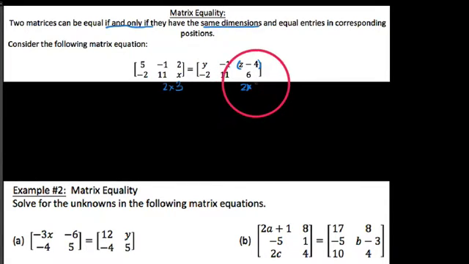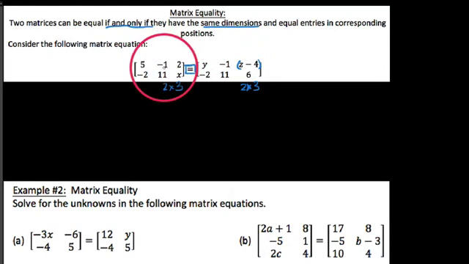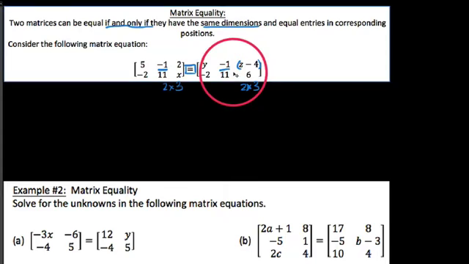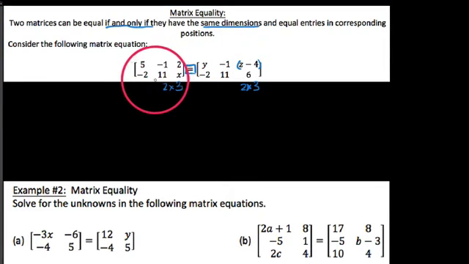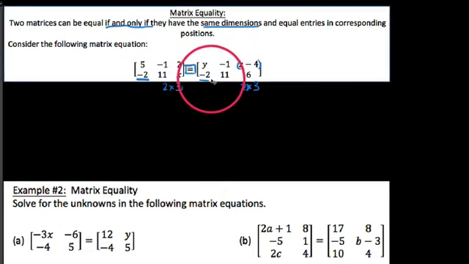So 2 by 3, and these can only be equal, if this is what we're admitting in the first place, if corresponding entries are equal. So if you notice, for instance, the first row, second column entry here is the same as the first row, second column entry here. Likewise, the second row, second column entry is the same as the second row, second column entry. Or the second row, first column entry is the second row, first column entry over here.